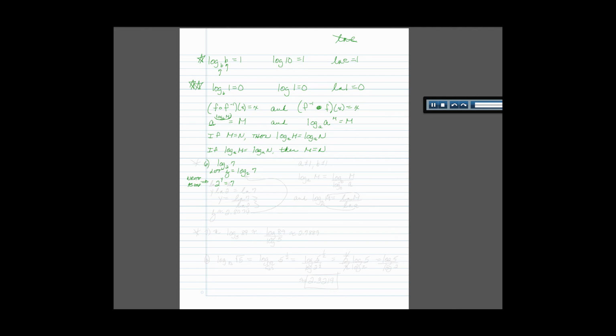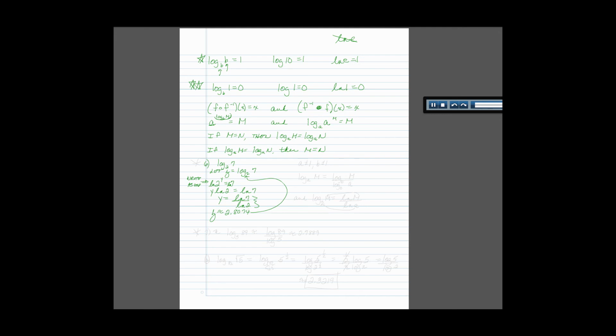Now I'm going to take the ln of both sides, and using my power rule I can bring that y in front. y times ln of 2, because that's what the exponent means, is ln of 7, and now y is equal to ln of 7, divide both sides by ln of 2. So y is approximately equal to 2.8074 if you put this in your calculator, and y was equal to what again? Log base 2 of 7. So we just approximated that. It's kind of strange.